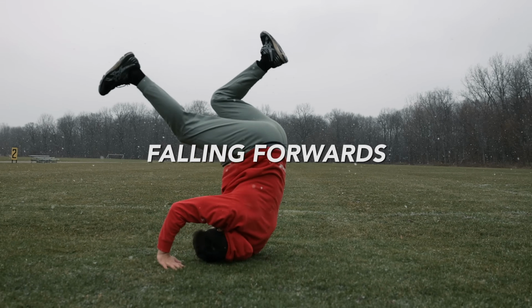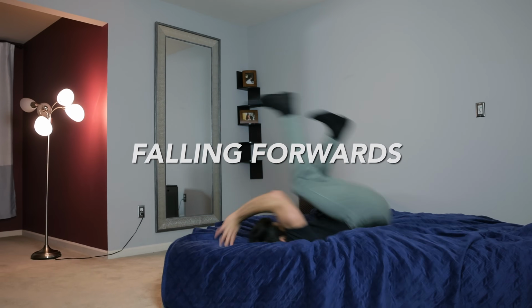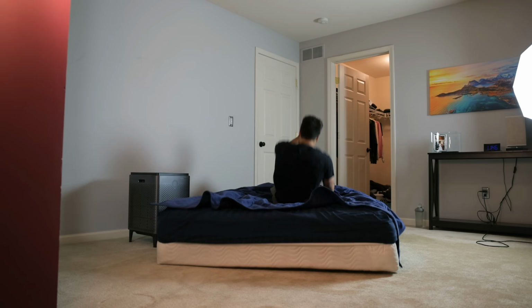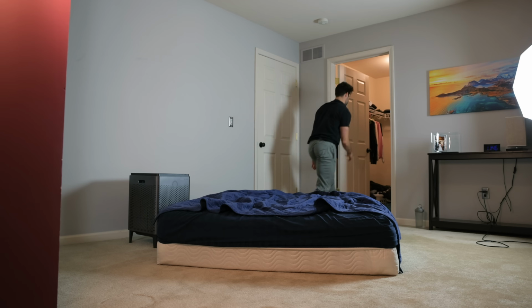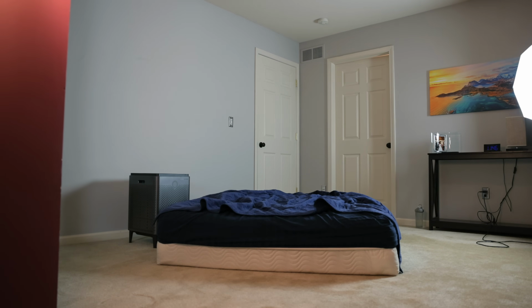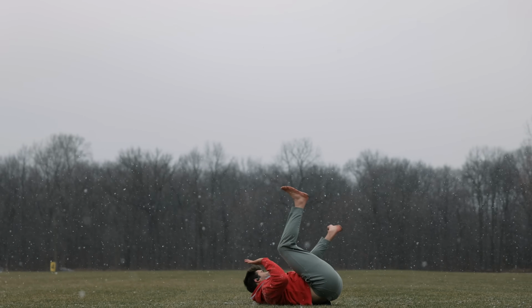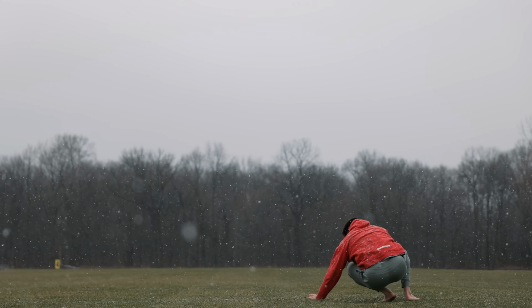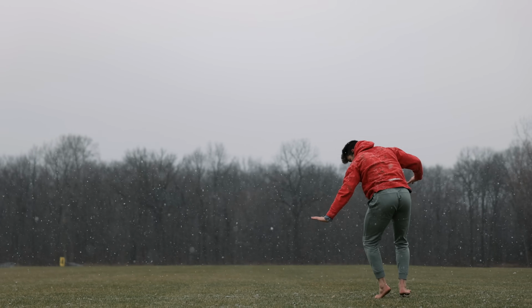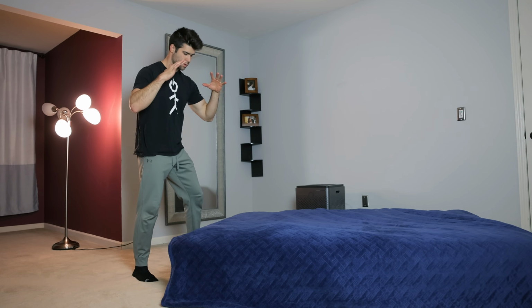Now we are going to learn a simple fall towards the front, specifically over the front. So this exercise is going to be basically a dive roll. A dive roll is a simple yet very important move that can help you minimize a fall, minimize impact. It can be learned basically anywhere. So to begin, we're going to start low and slow with a simple roll. We're going to apply that same curved technique from the first exercise throughout this movement.